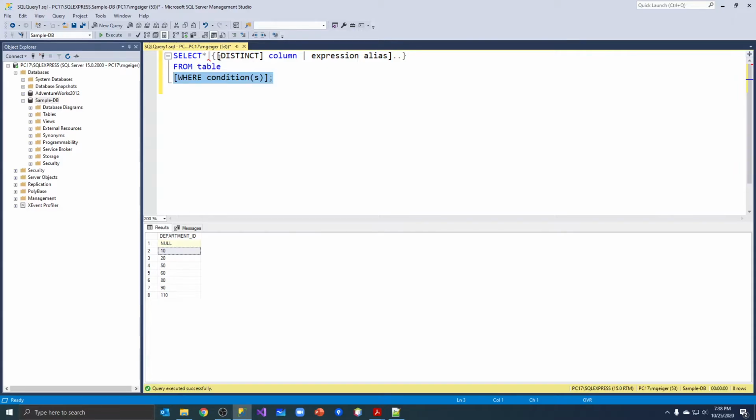So always know that things that are in square brackets are optional. If you see a pipe, it's separating different possibilities that you could use to follow a statement. And if we look at the full API for the select statement, you would see there's way more options than this. These are the options we know about so far. So let's actually run a statement using this as a template.